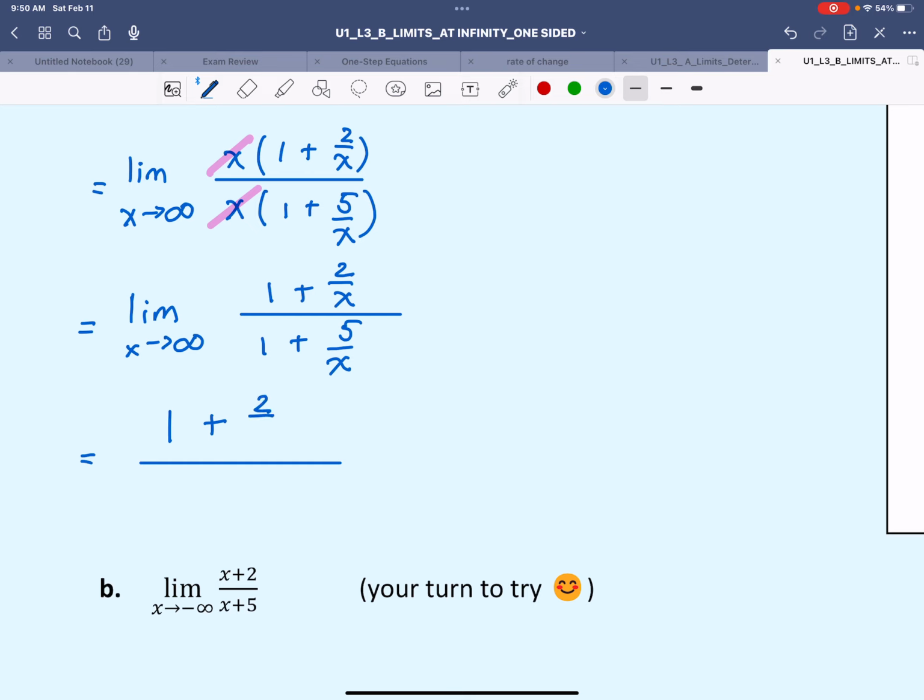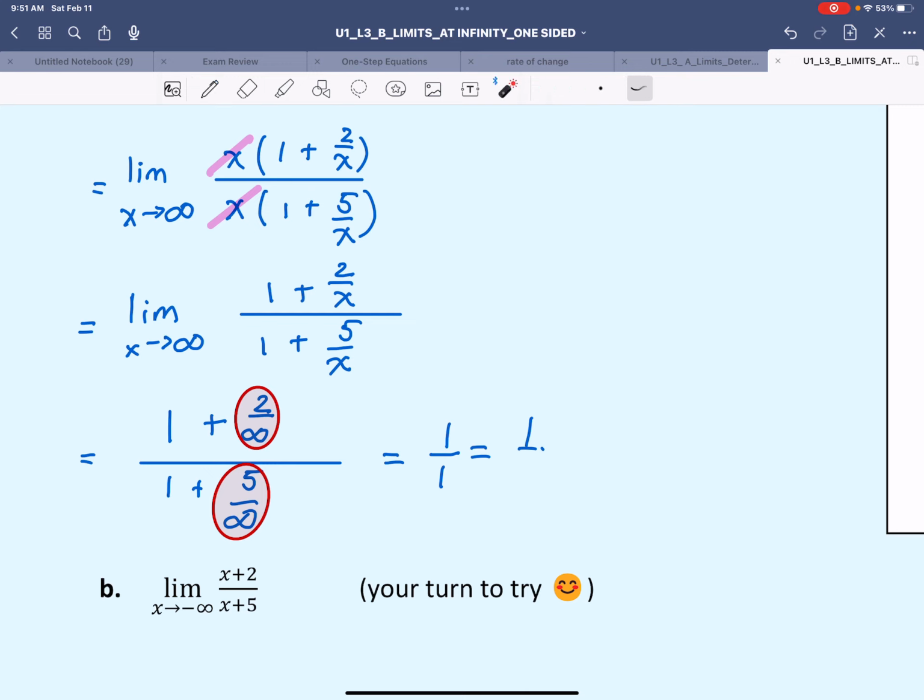So here we go. We substitute x by infinity, 1 plus 5 over infinity, and we know that when we divide a constant by infinity, we get 0. So therefore, we're going to have 1 plus 0 over 1 plus 0 here, and that will give basically 1 over 1, so therefore the limit would be equal to 1.